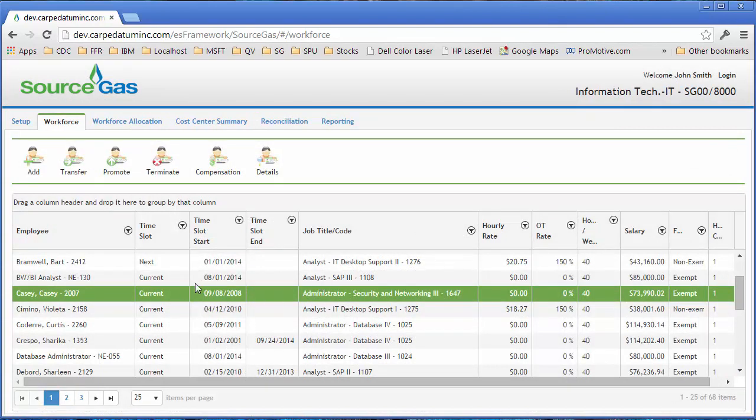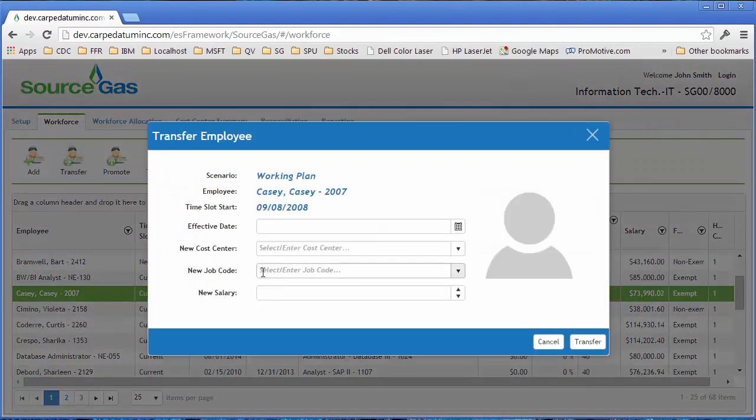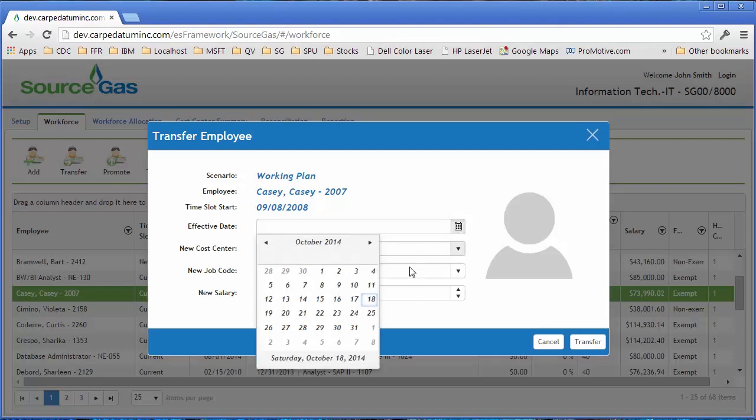Once you have that employee selected, each of these buttons is now context sensitive. So when you select a transfer button, it brings up a window that has a nice dialog box with date pickers and things like that.